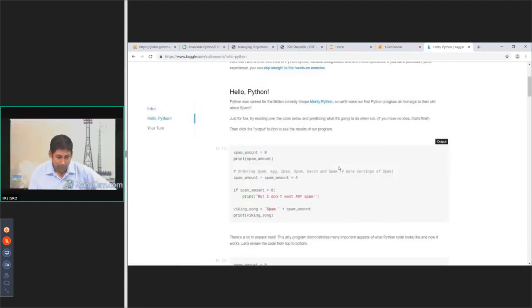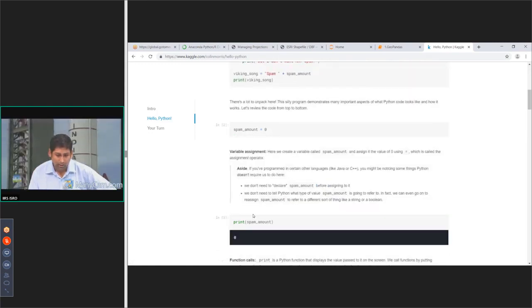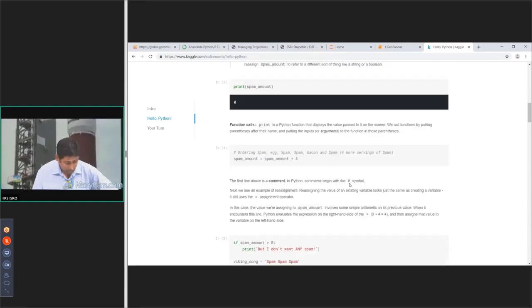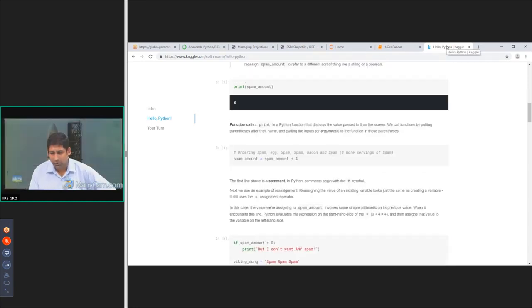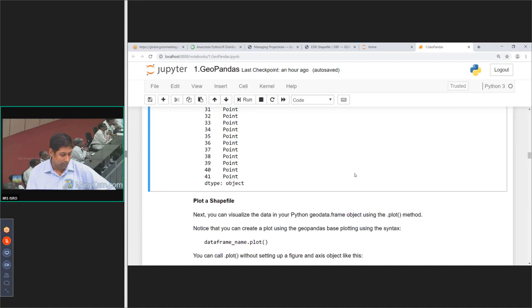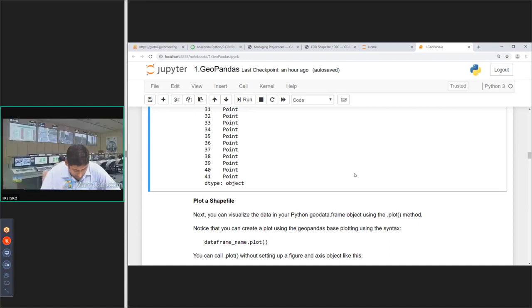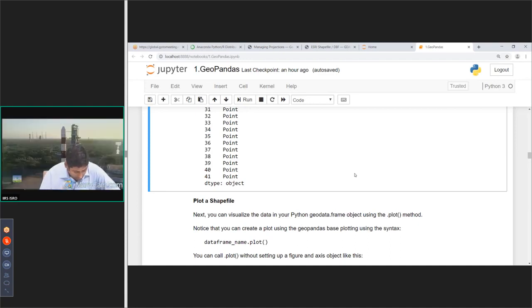I found that to be very simple. So you can directly click on these cells and run the output and all that. So this is an interesting place. Otherwise, there are so many places where you can learn Python. I would suggest you stick to any one.